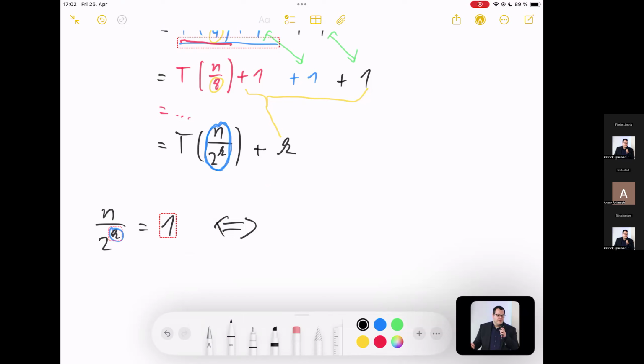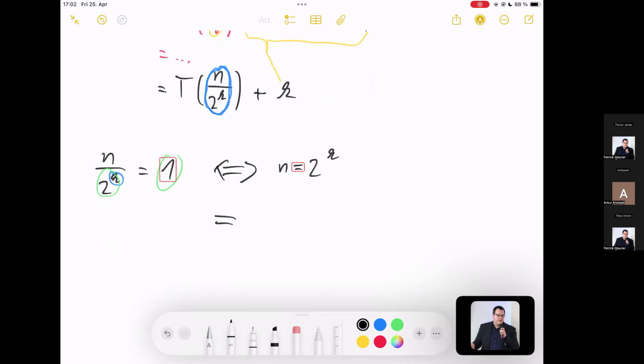So we can say n is 2 to the power of k. So I just multiply this with 2 to the power of k on both sides. And I also know, if I solve for k, that k is the binary logarithm of n, because I apply the logarithm here, which is log n, and this is the log of 2 to the k. So I can move the k forward. Well, I'll just put this as a note.